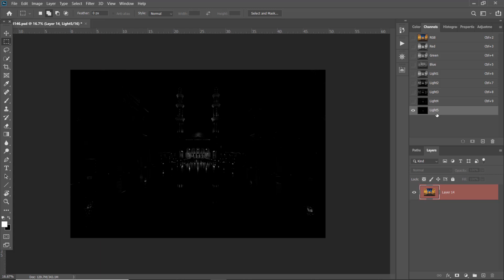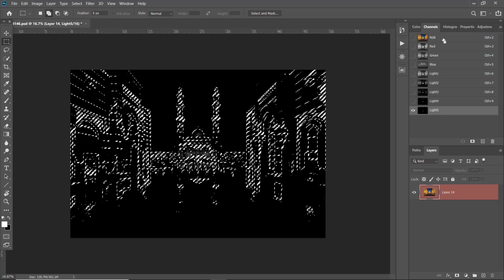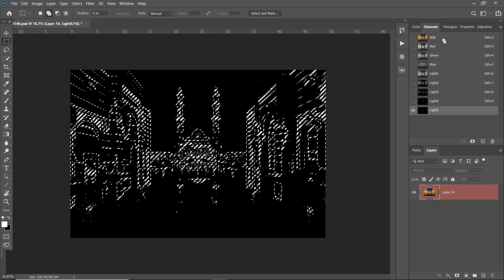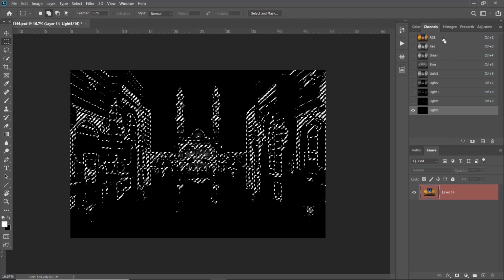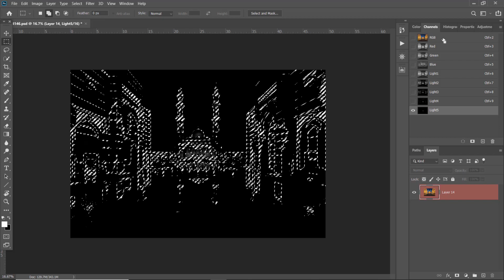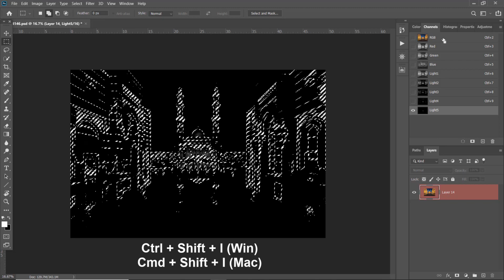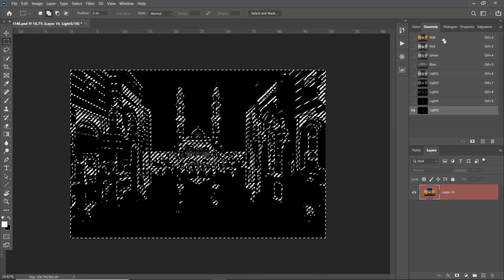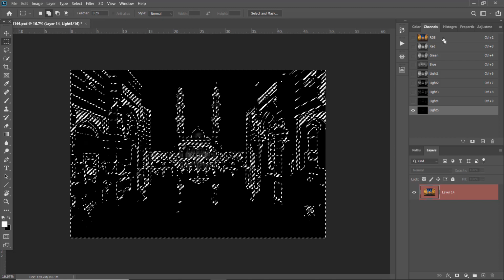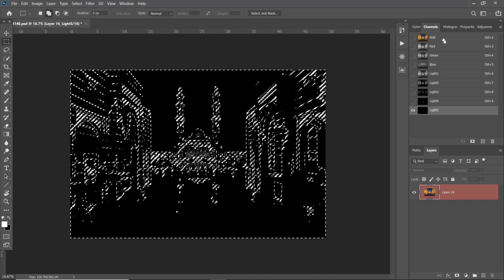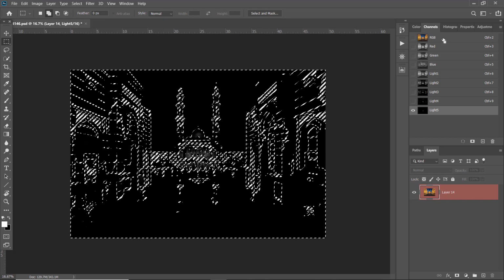Let's start with the Dark 1 mask. Hold down the Control or Command button and click on the RGB channel. Now we have selected only the bright areas of the image, which is what I mentioned previously as the Light 1 mask. From here, to change this selection from Light 1 to Dark 1, we just need to inverse the selection. Press Control or Command plus Shift plus I to inverse the selection. Now the selection covers anything that was not selected previously by the Light 1 selection, which is only the dark areas. So I'm going to save it as Dark 1.